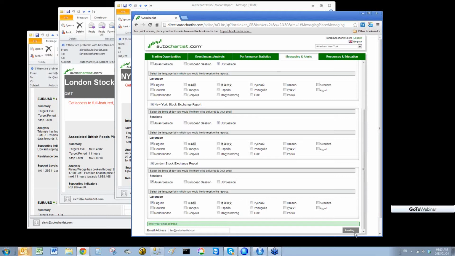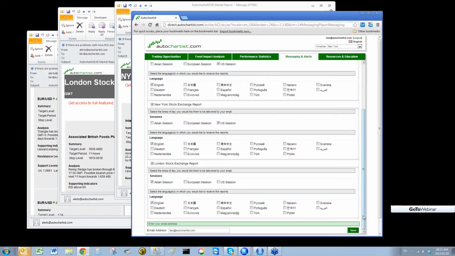I guess I should take that up with my tech department. It just takes a few moments for all of that information to be saved. And once it's saved, we'll get a little window that confirms our selection has been saved. Then we'll move on to looking at the contents of the report.